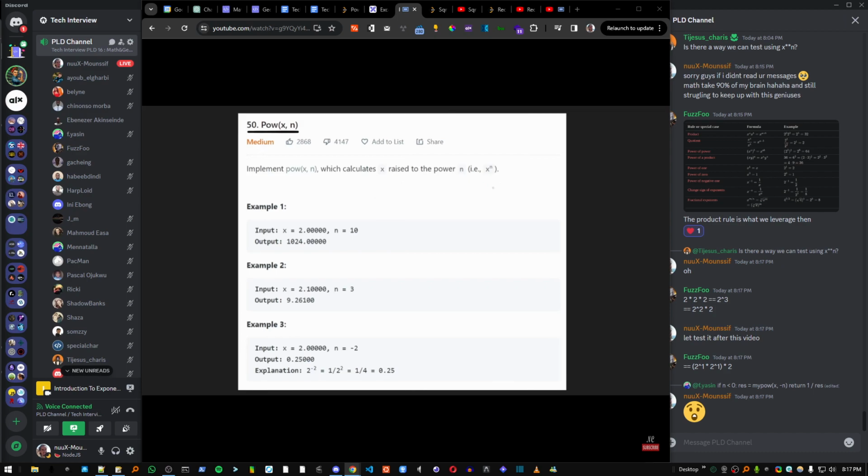It definitely does need a little bit of math background. So if you don't like math, you might not like this problem. But let's just refresh ourselves. Let's take a look at the first example, 2 to the power of 10. What exactly does that mean again? Do you remember from your high school, middle school, or college math? Well, 2 to the power of 10 is just a short way of writing 2 times 2 times 2, all the way 10 times. We multiply 2 ten times.